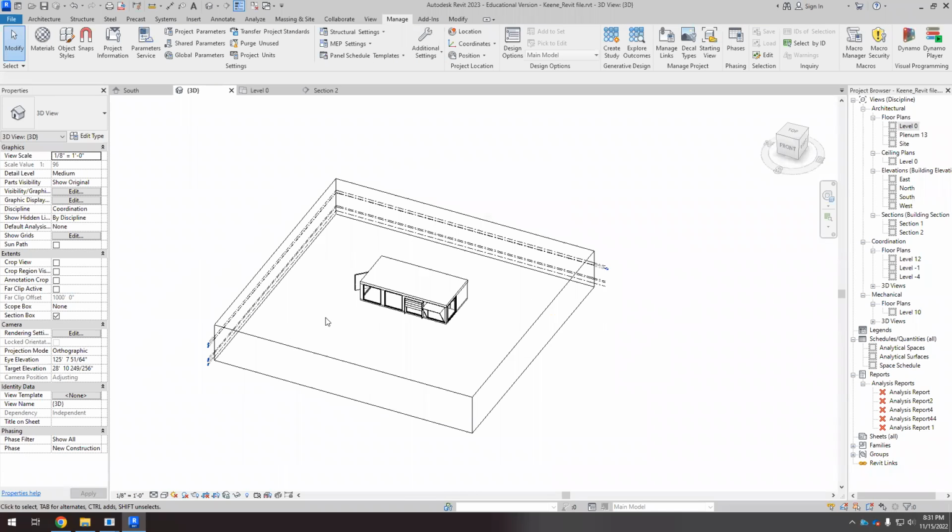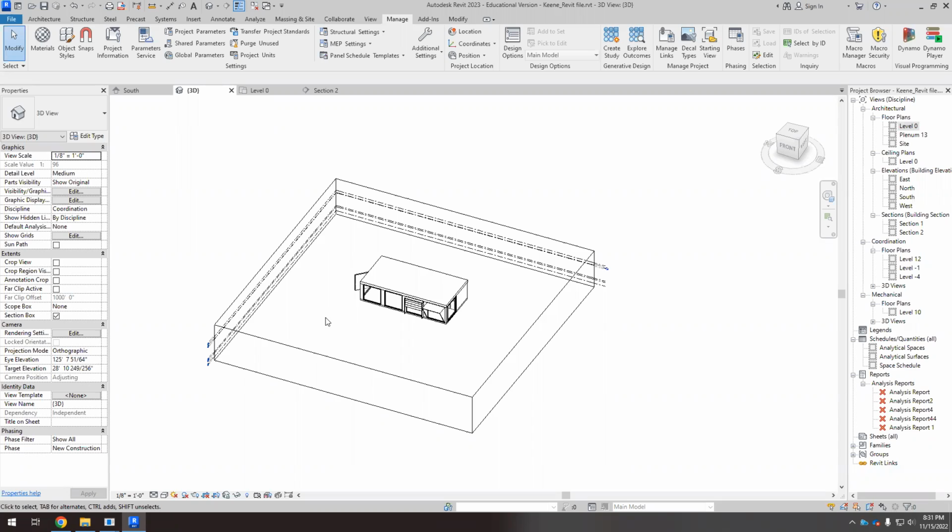Topography is a pain in the neck in Revit. If you have experienced the topography, have you tried? It is a pain in the neck. So we have to be patient. We have to breathe in, breathe out, and we don't have to get angry. If we can't get what we want, that's fine. That's Revit. Don't get angry.